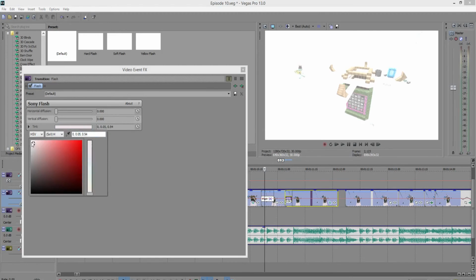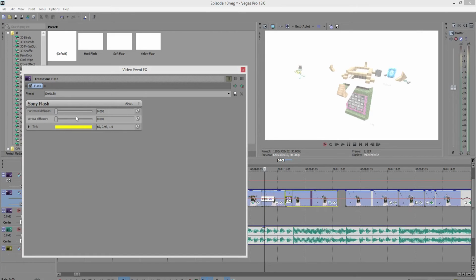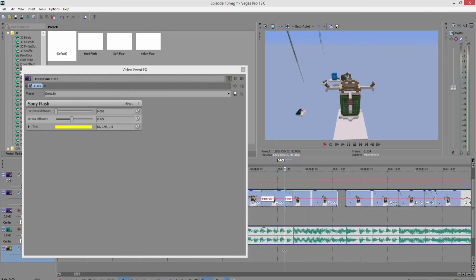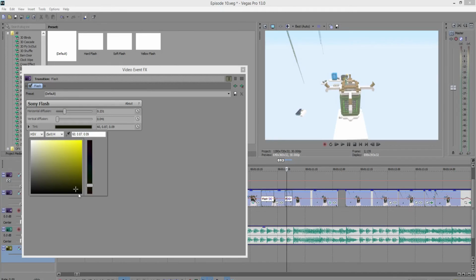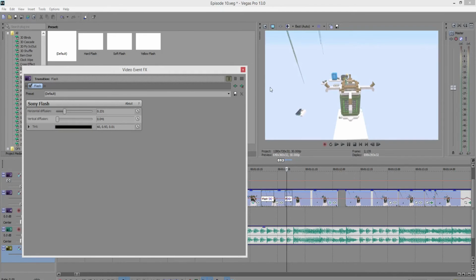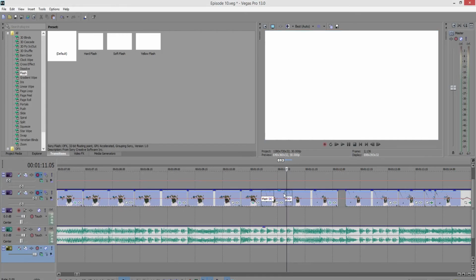In this case, you can change it. I wanted mine white, but you can easily make it black or red or blue or green or yellow or whatever color you want. You can change it up a little bit. Let's click here so you can see. I guess you can't really see it too much. Oh, there we go. See how it has a little yellow hint to it? Let's decrease the vertical diffusion. And then you have the horizontal, which you can't really read too much. Let's see if we can dull it down a little bit. Yeah, black? Sure.